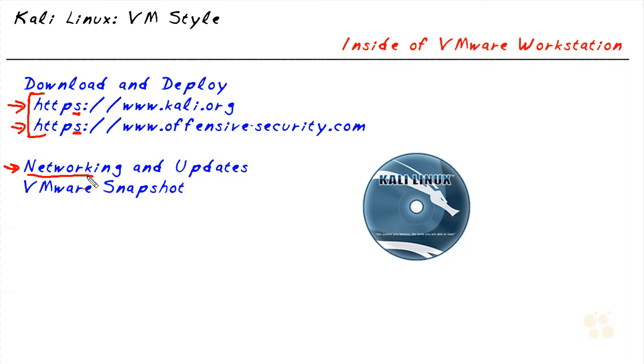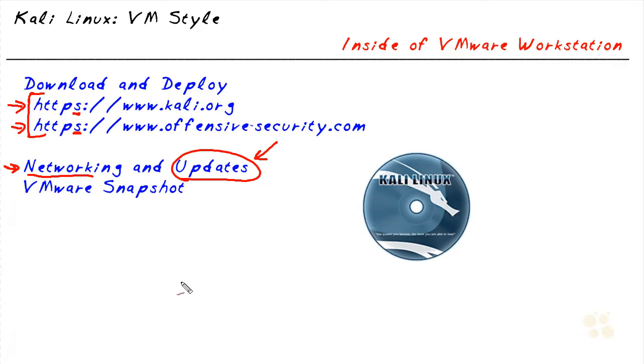Then once we've downloaded it and deployed it as part of VMware Workstation, we're going to configure networking for that virtual machine. In the lab environment that I'm going to demonstrate, I'm going to bridge the virtual network interface card of the Kali Linux box to my physical/wireless network, which in my case is being represented by VMnet 0 in VMware Workstation's networking. I'm also going to go ahead and apply updates once I have internet connectivity to that Kali Linux box.